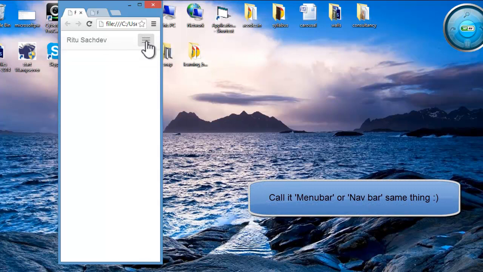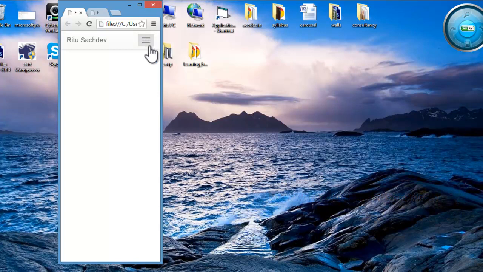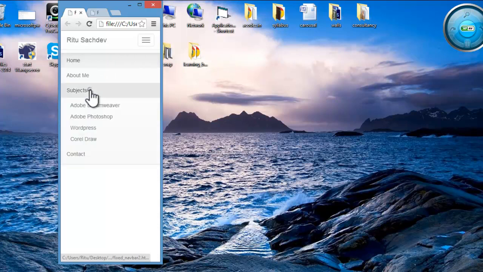So it toggles when I click on and off on this button. This button contains 3 dashes which show it's a menu bar. As the subjects tab has some more sub items, when I click on subjects, I again have my sub items.